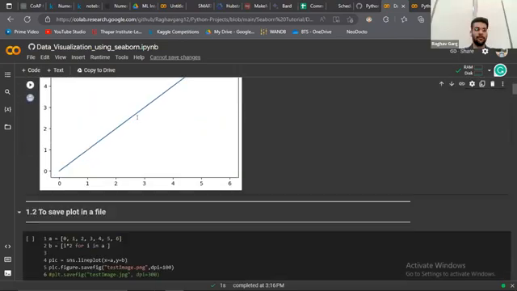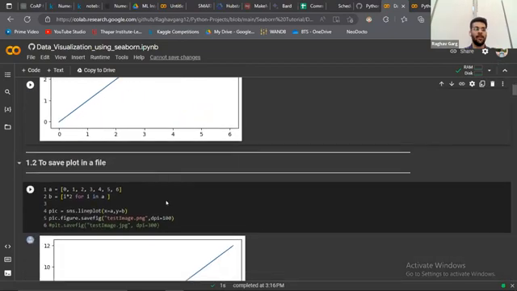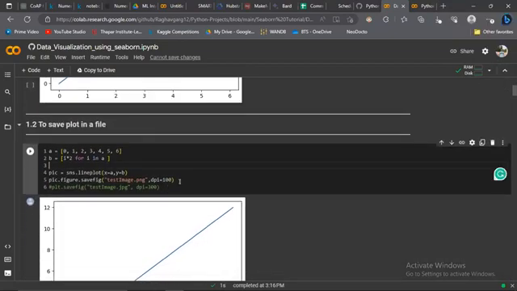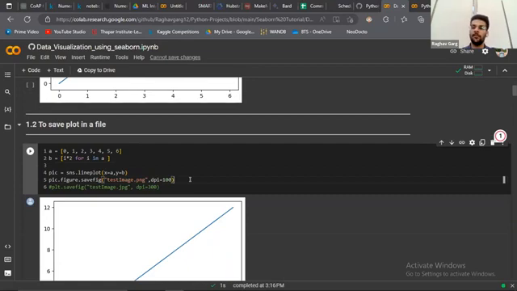Moving on to 1.2. Sir, can you again explain the difference between Matplotlib and Seaborn? The difference is that Seaborn is made upon Matplotlib. It uses some extra features that Matplotlib does not have. In the backend, Seaborn uses Matplotlib also, but as Seaborn is a little bit advanced and has extra features, today we'll be using Seaborn. And it can work independently.